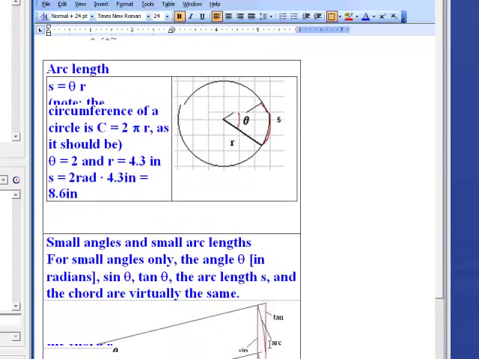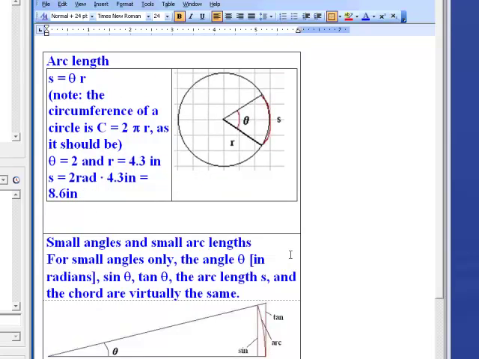Here's something that I like to add: for small angles and small arc lengths, and this is for small angles only, the angle theta, as long as it's in radians, is virtually the same as sin theta, tan theta, the arc length s, and the chord. The chord is something that is not used that often, but they are virtually all the same.